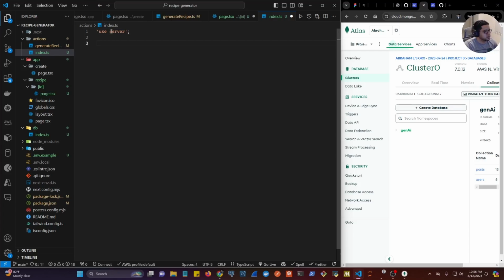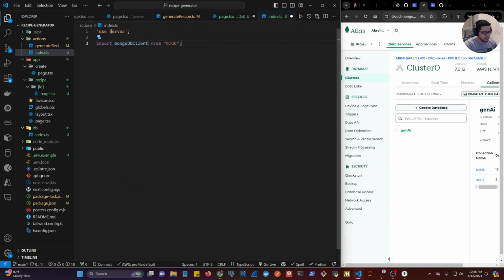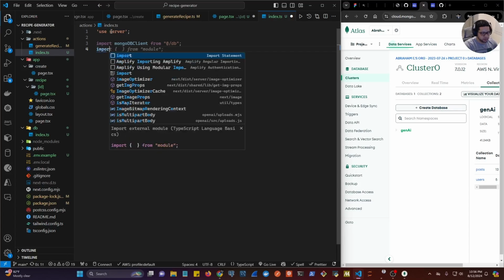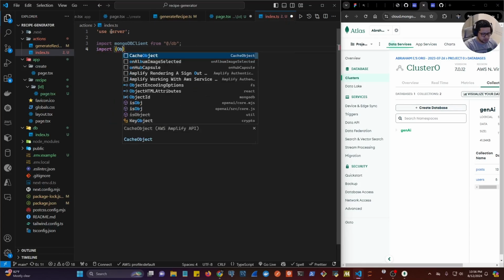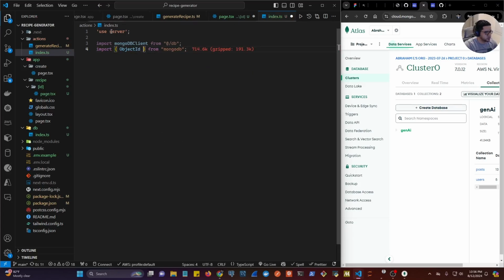And then let's import the MongoDB client. Let's also import the ObjectId from MongoDB, because we're gonna need that to access the ID.